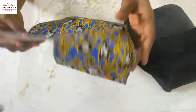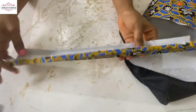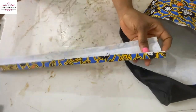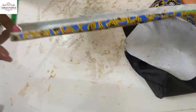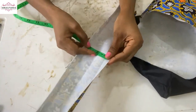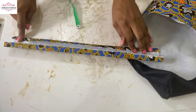So when that is done, we'll set it aside. So we'll fix the handle of the bag. This is an Ankara fabric, and I've already ironed a strong interfacing in it. And the measurement is 17 inches by 3.5. So what I did was to iron half inch.